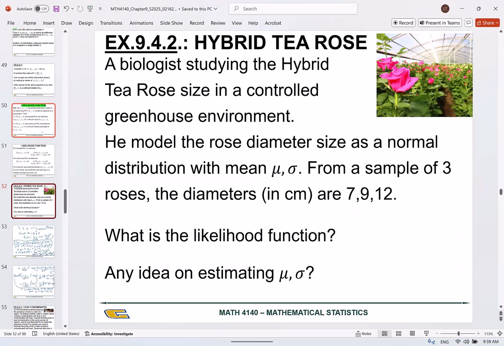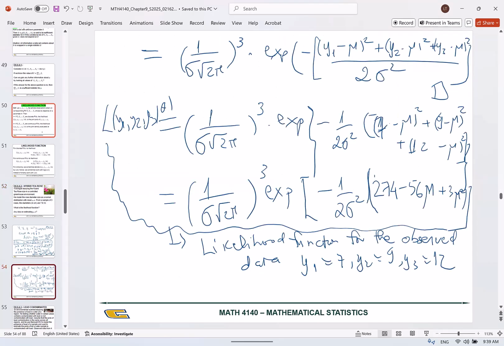So basically, our job is that we try to estimate the mu and theta. It's always the goal. What is the underlying truth? And this is why you go and collect data. What's the underlying truth, given the diameter size of these hybrid zeros? So anyone has any idea to estimate mu and theta here? Think about it.